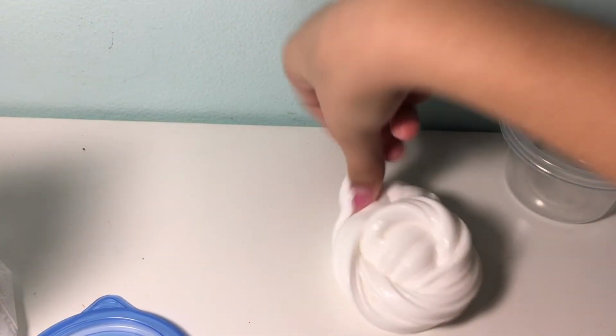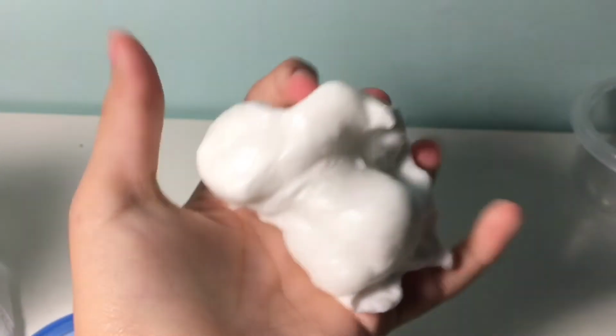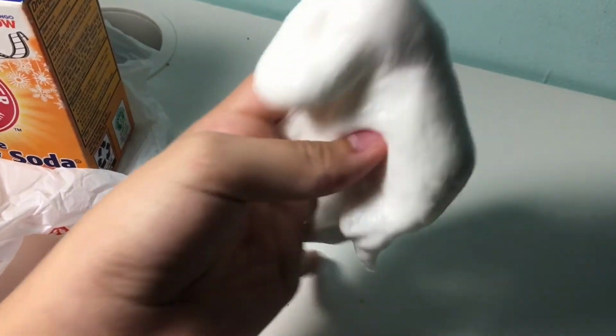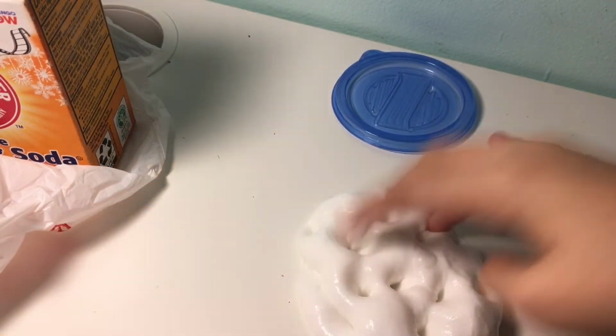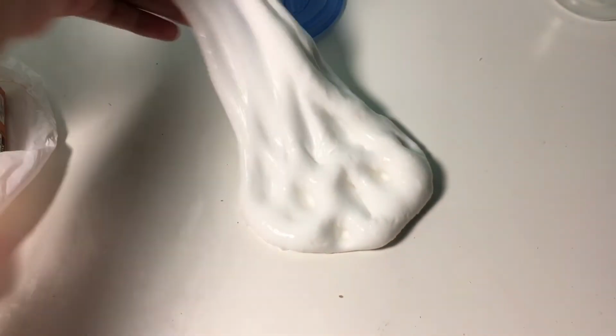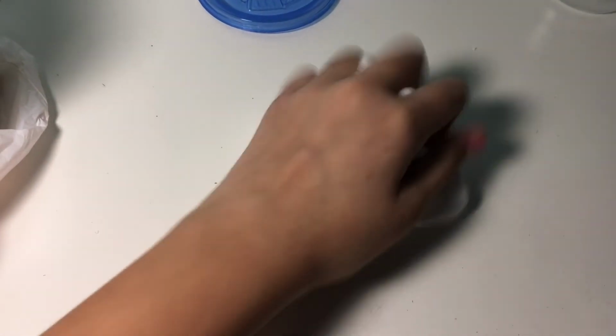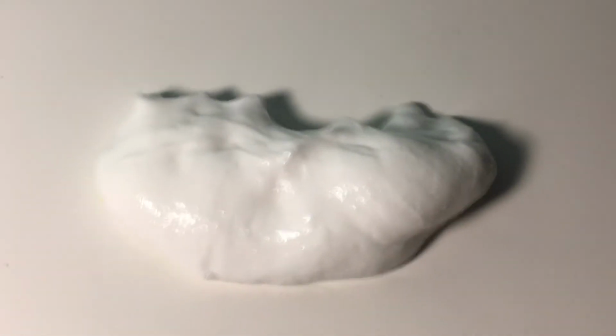And I did go back and forth, as you can see in the time lapse. I went back and forth to use some Renew contact solution and then Equate. It makes crunchy noises and stuff. I didn't add a lot of baking soda, which I think was good about this one. I added way too much baking soda to the other slimes, which made it so bad and stuff. So I think this is really good. It's very clicky. You can stretch it properly and stuff, and it still makes those noises. So I'm gonna give you some slime ASMR and see if you guys like it then.